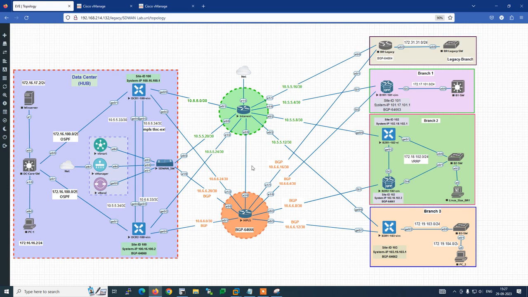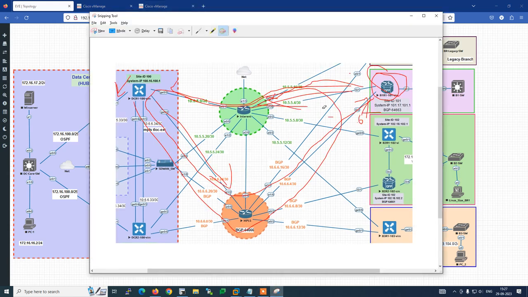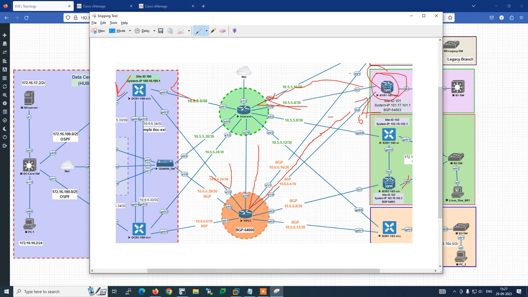Because traffic is not going this way through the MPLS router, then internet. For the BFD session to be up, traffic should go from this side, from here, then to the internet router, and then it should go here. That is the correct way.